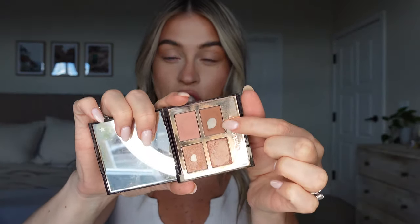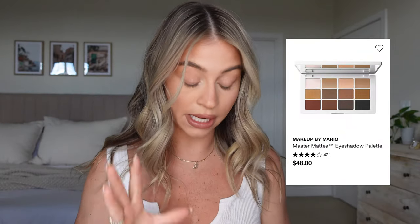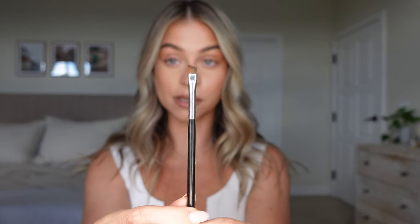Okay, let's jump in. All you're going to need for this look is a brown or black eyeshadow and a brown or black eyeliner. It really doesn't matter - I have a few different palettes here. Most palettes when you open them up, you have something brown or black. This is a Makeup Revolution one I love, this is a Charlotte one. That brown is not quite dark enough in my opinion - you want to go a little bit darker to define the eyes. I think I'm going to use my Mario palette.